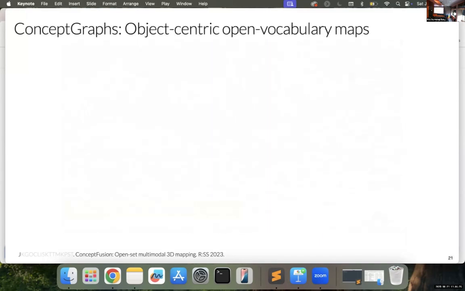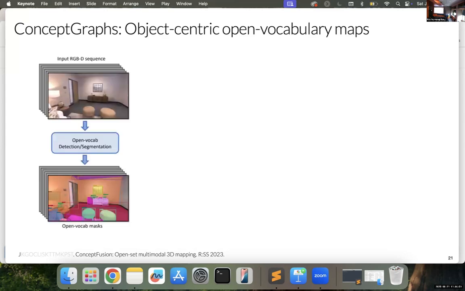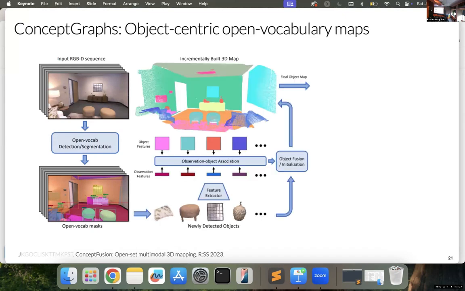And we extended the system. Because of all of these deficiencies in CLIP, we wanted to explore what happens if you have better features. At the time, vision plus language aligned models, with an intermediate adapter between the language and the image space, started coming about. So we used the LLaVA model for most of this work, and we developed that into an object-based SLAM pipeline that would decompose the scene into a set of objects. These were open vocabulary, so you need not have a set of predefined classes. You could also skip detection. This coincided with the release of the Segment Anything model, so we could segment just about anything in the image and then map that in 3D.